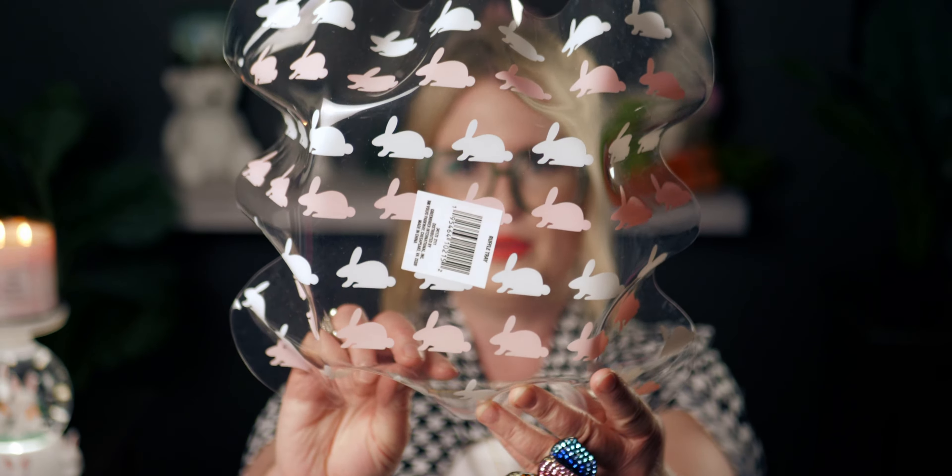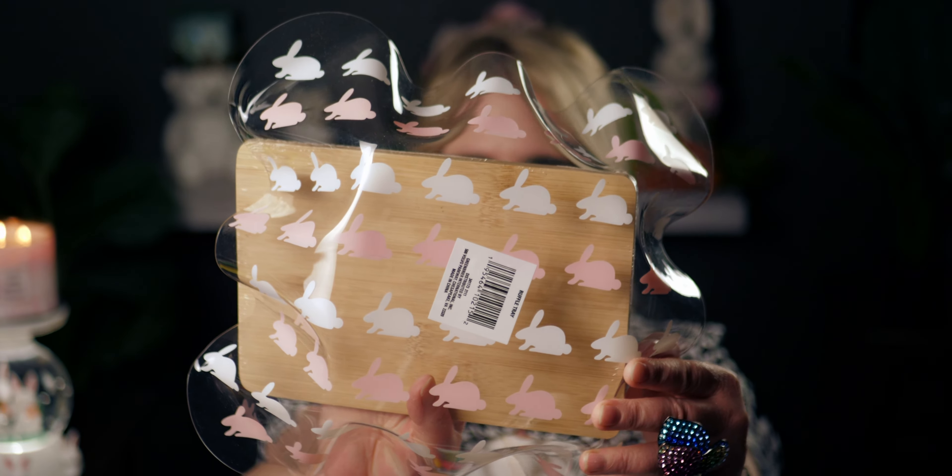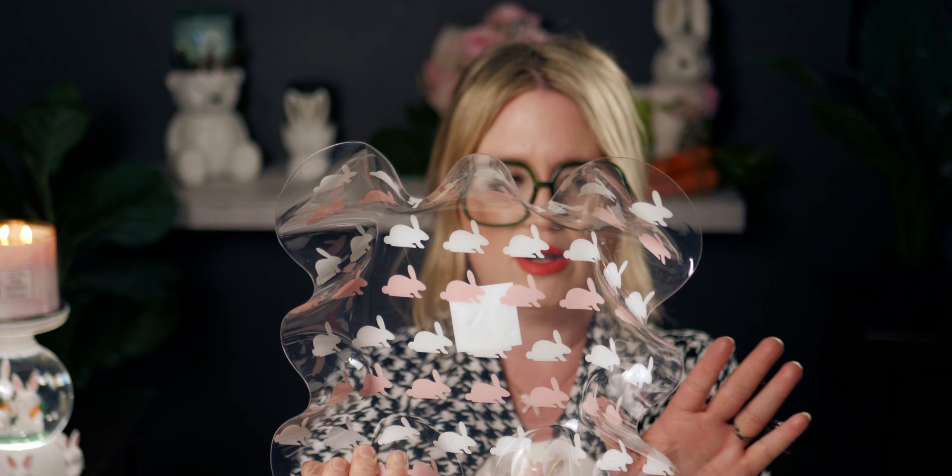The last item is this Easter bunny plate or dish — it has pink and white bunnies hopping along the edges with ruffly trim. It's a bit transparent so it shows up better against a dark background. They had carrot and one other design too, but I chose the bunny. I'm going to use it at Easter to hold some type of dish — could not be any cuter.